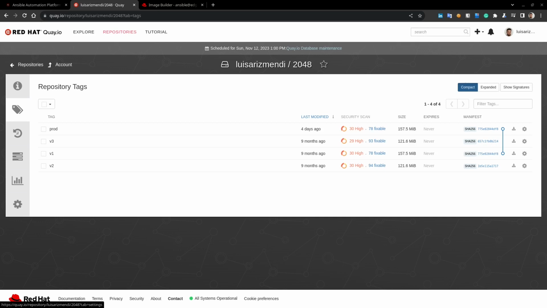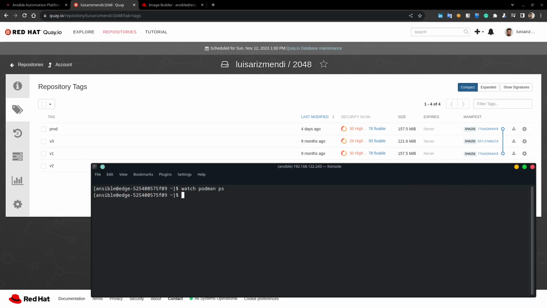In order to track what's going on in the end system, let me open the console here and let's use this command to watch what's going on. I will run Podman Auto Update dry run, which will show up if Podman is triggering a new update. I will just use echo empty, so it's easier for us to see the difference between both commands.